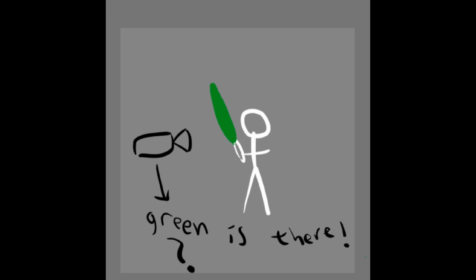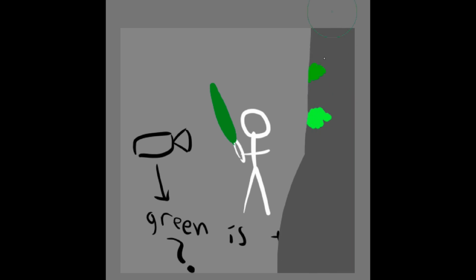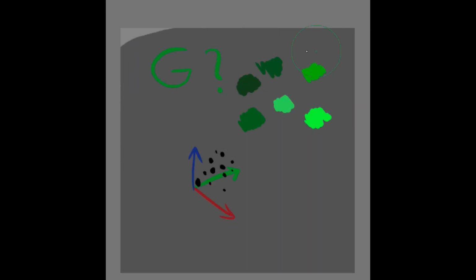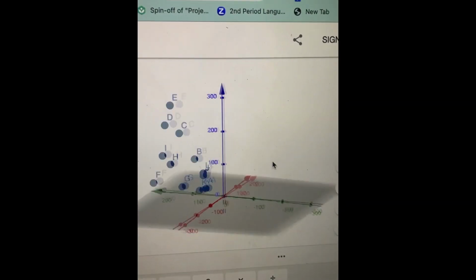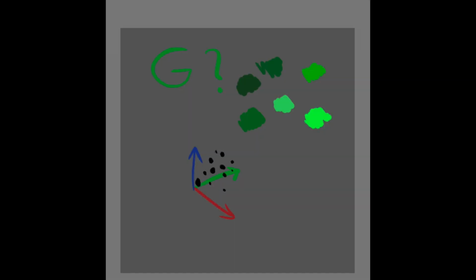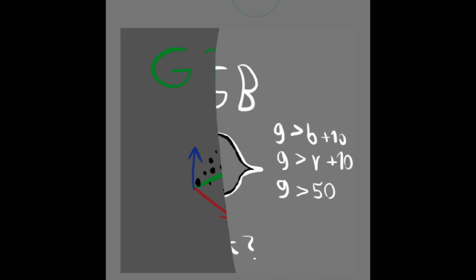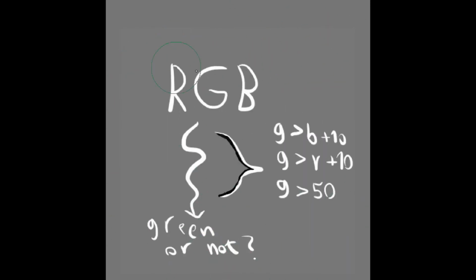So with that said, how would we even decide if a pixel is green or not? What I decided to do to figure this out was to take many different colors that to me seemed green and graph them on a 3D graph, with each axis being one of the RGB values of the color. From looking at this graph, I came up with this set of rules, which if all are true, we categorize the pixel as green. These requirements were that the green value minus 10 needs to be more than each of the other values, as well as be more than 50.